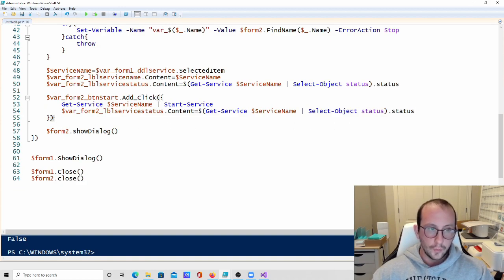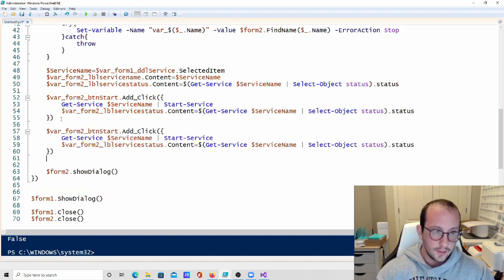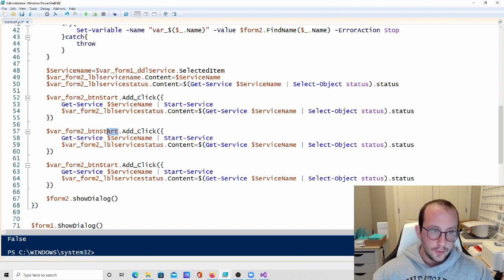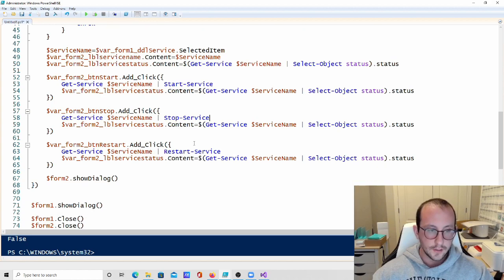So all we want to really do is simply copy this 2 more times, change the btn start to btn stop, btn start to btn restart, and we could just do a Restart-Service and Stop-Service.